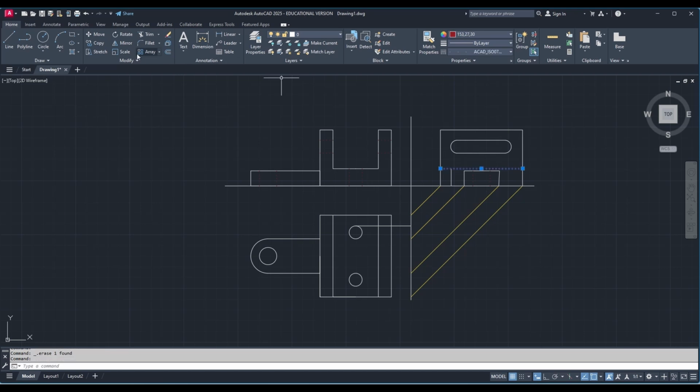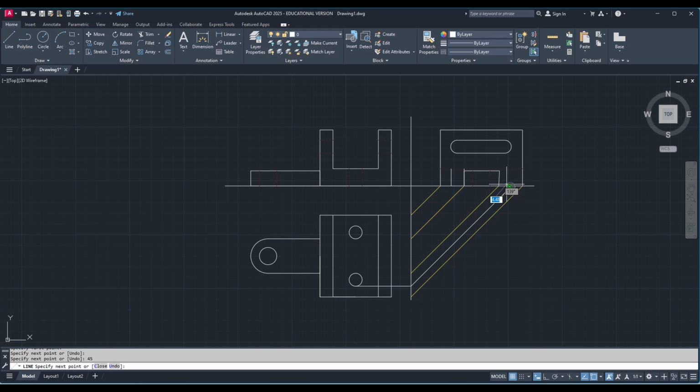Again, match property option. So after drawing the projection, I'm deleting the unwanted lines.